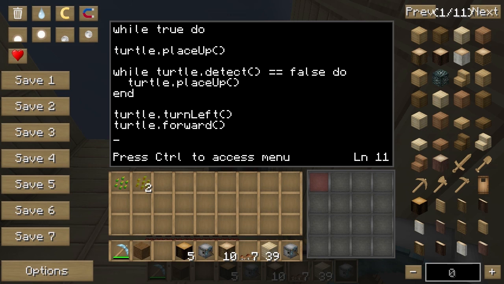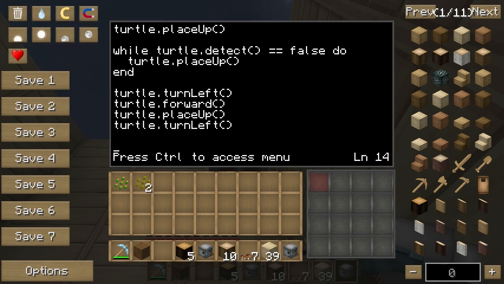We could do this whole thing with an XY grid, XYZ grid. I don't know. And then do turtle dot place up. It's going to place one there, and then it's going to turn left, so it's ready to go back down the line, basically. And yeah, so it's ready to go back down the line. So it will go down the line.